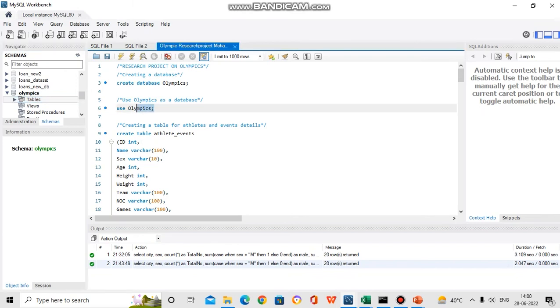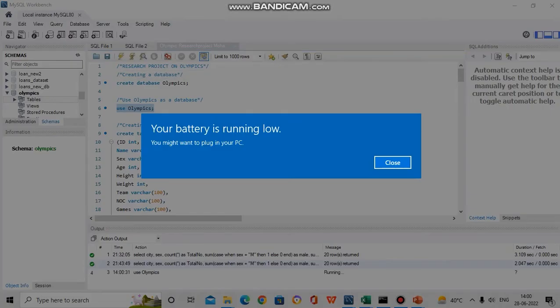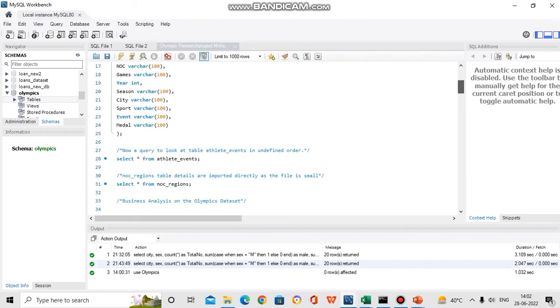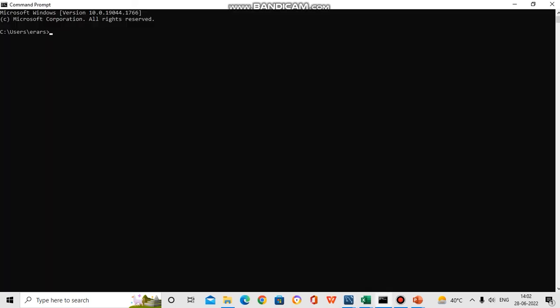I ran this query, use Olympics. After using this database, I created the table, create table athlete events, and I mentioned all the column names. After doing that, I imported the data by using the CMD command prompt.